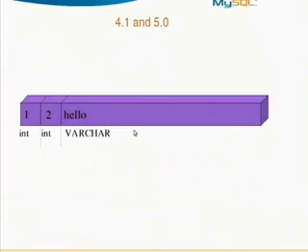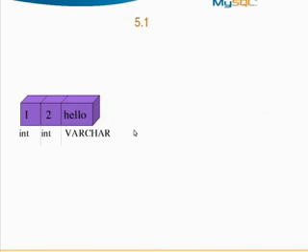We do variable sized rows. So in 4.1 and 5.0, no matter how much you stored in a varchar column, for instance, we still allocated the same amount of space, which provides some nice deterministic things of how much data is going to be used and all that. But a lot of people whinge about this giant chunk of wasted space. So we took that and just chopped it off. We now support variable sized rows, or variable sized attributes, which is the internal term, in 5.1.